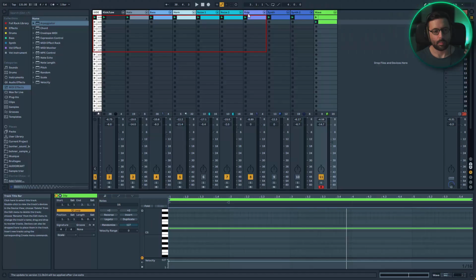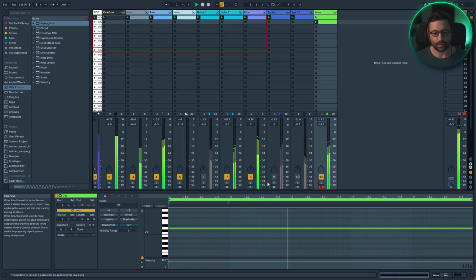So yeah, let's have a listen first, then I will recreate the rack from scratch and give you tips along the way, and then after I will show you as well each element of the project if you wanna find out more. So here again, we are in Ableton Live 11. And the reason is because, again, for this rack, I use variation like in my previous video, but more about that later. So let's have a listen to how it sounds.